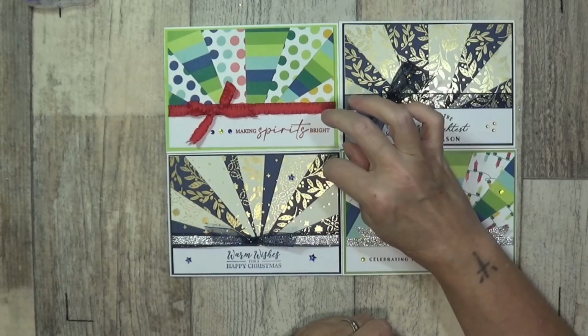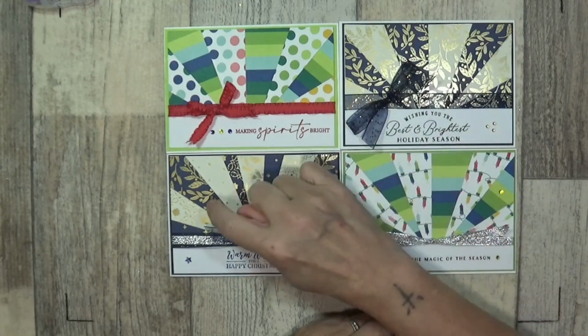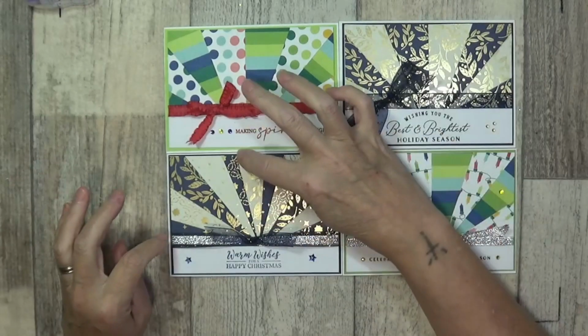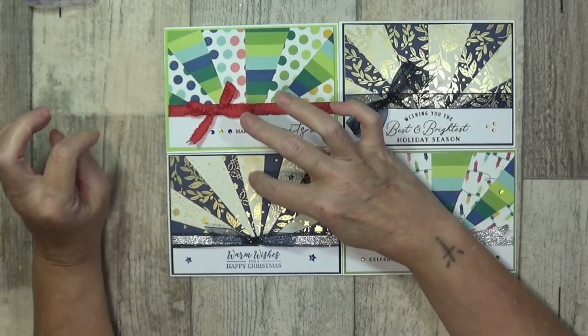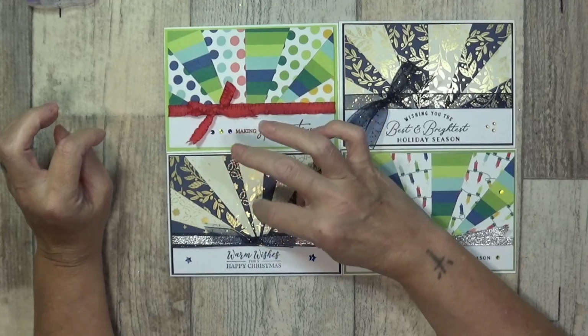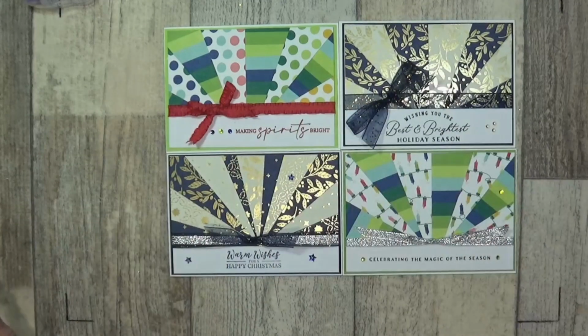This is why I did these smaller. They were one-inch strips and I cut them from the corner, and that's why they're smaller strips. But you have to adjust them to get them on. I started from the outside and worked my way in, and there was a stripe down the centre with a bit in. So what I did, I just added glue to this one, stuck it down, then trimmed everything off. I just think they're so cute.